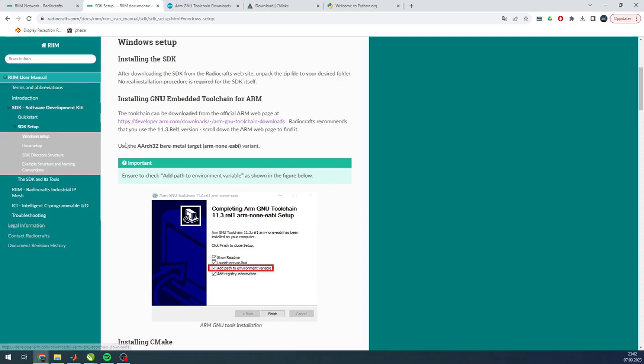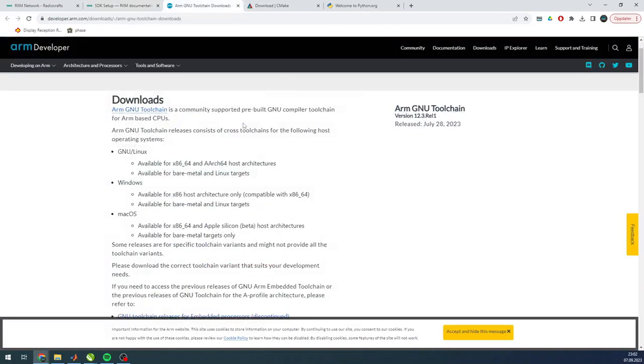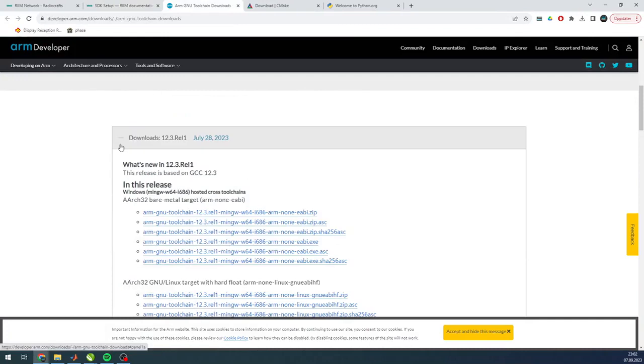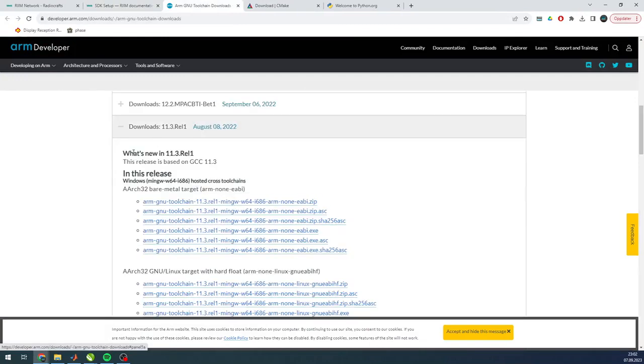Make sure that you use the AArch32 bare-metal target ARM non-EABI variant, and you will use the 11.3 Rel1 version. So if you go to that link and download that, you will have to scroll down quite a bit, and then you will find the installer for that. It takes some time to download.